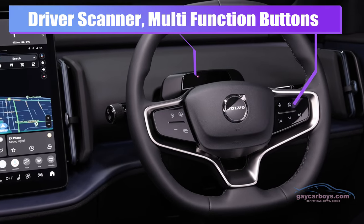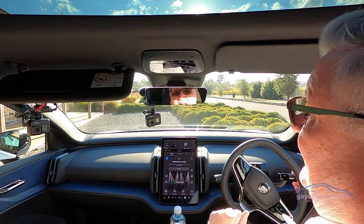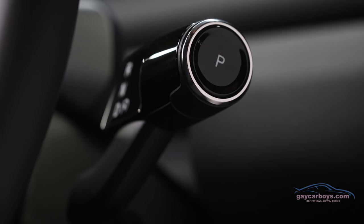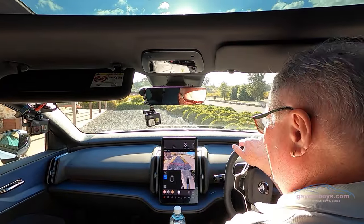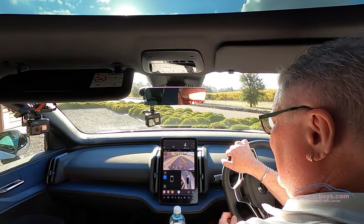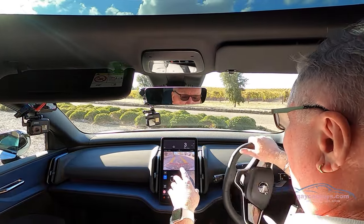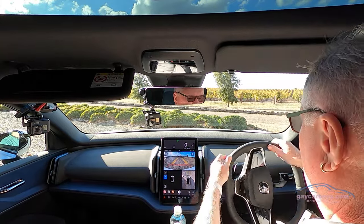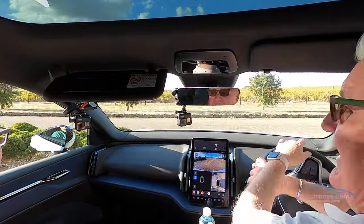You've got a nice Volvo steering wheel, and look, the steering wheel buttons themselves are as yet a mystery. Oh, gear lever on the stalk, if you don't mind. We'll get on the road and then we'll have a look at the screen, which, by the way, is still a bit of a mystery. I'm not sure I'm terribly keen on just a center screen, but look, we'll see how that goes.